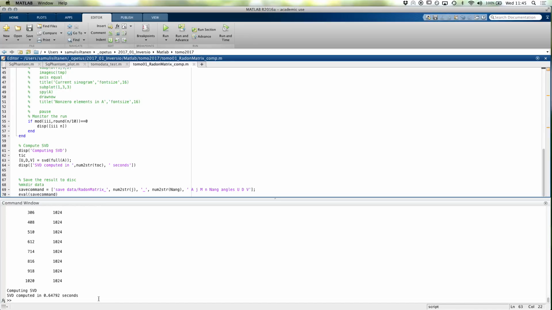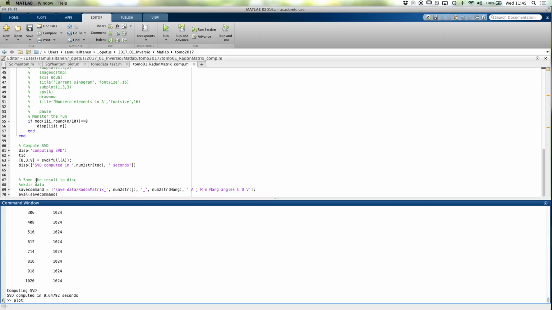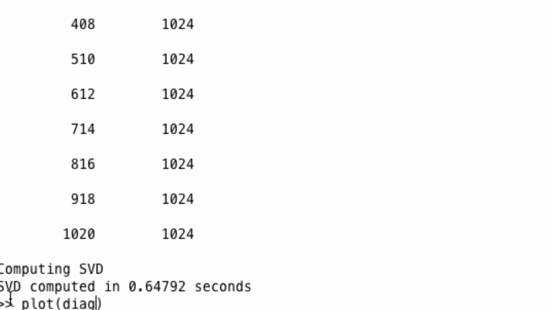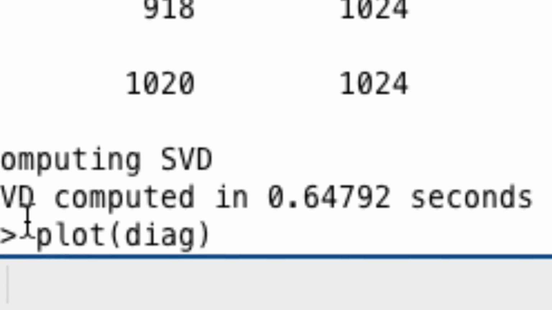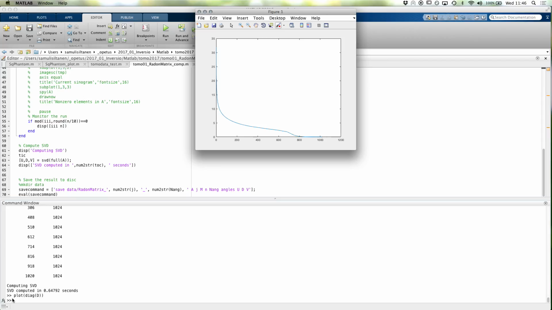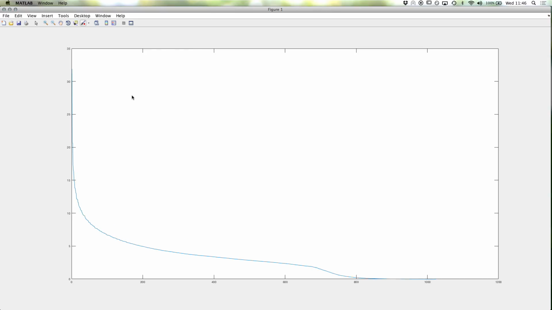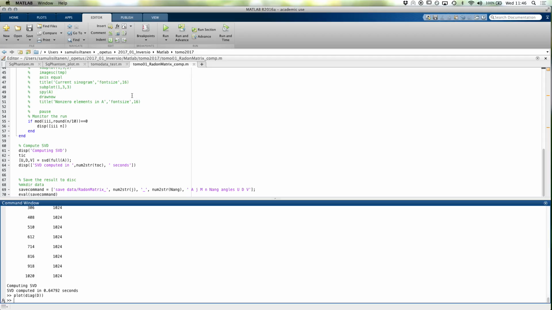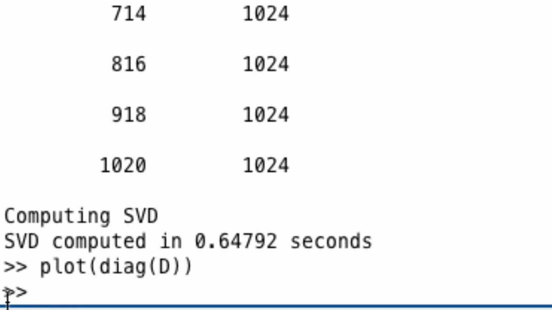And let's plot, let's just plot the diagonal of S, D. Or maybe we should use the semilog, logarithmic scale.